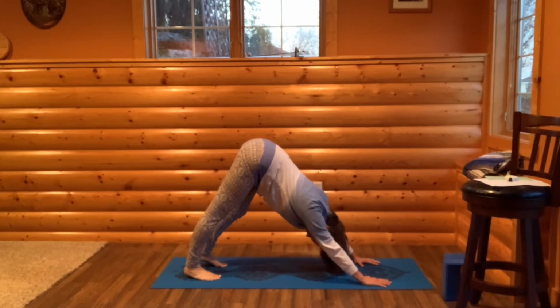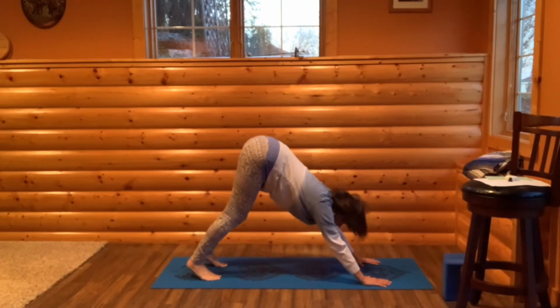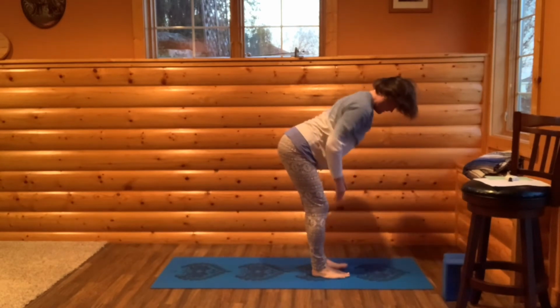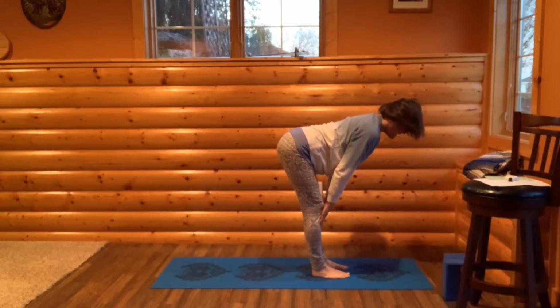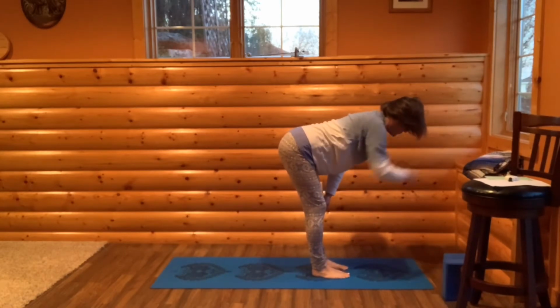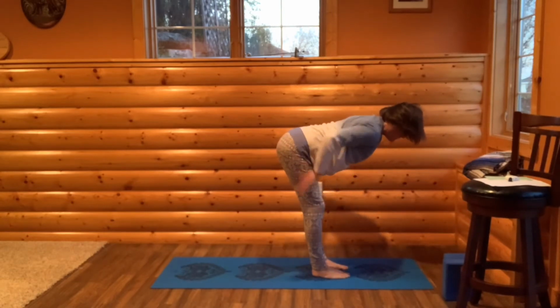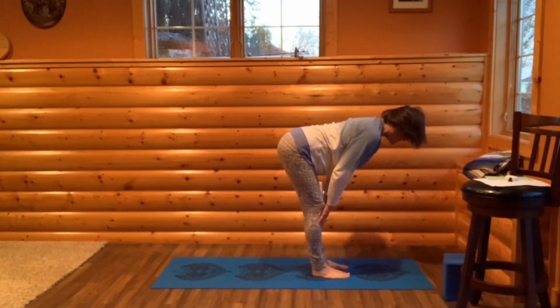Notice where your neck is. Maybe give a yes-no shake. Let the tension drip away. Now look to your hands. Walk your feet up to your hands to come to a halfway lift with a very straight back. You could have your hands on your thighs or your shins. Let the crown of your head reach towards the front of the room and your tailbone pressing back. So feeling length along the whole length of your spine. So expansion along your spine.